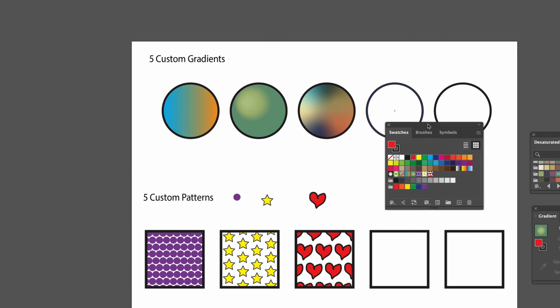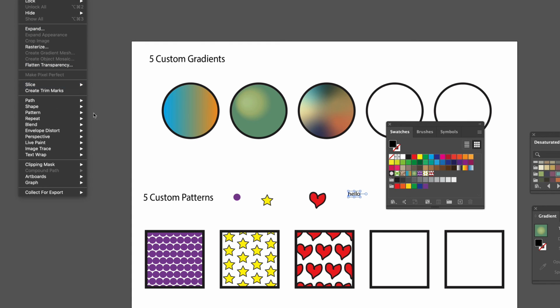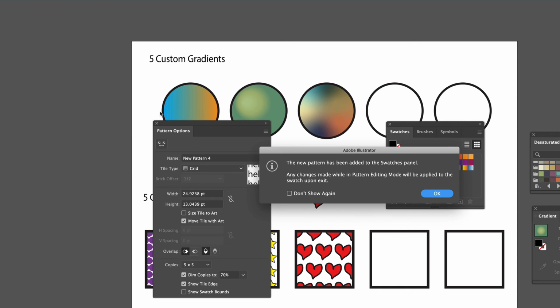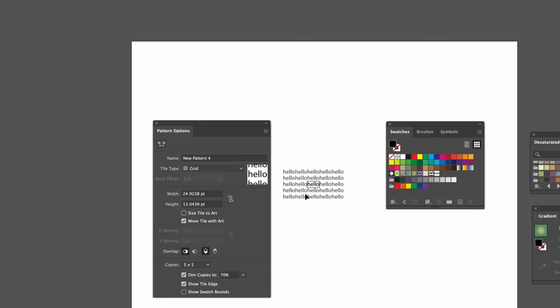One other thing I'm going to show you very quickly here, you can even do it with text. If I take the type tool, and this is not going to be at all fancy, I could play with fonts and everything as much as I wanted to, right? It's a quick demo. I could change the font, change the color, make it say whatever I want it to say. And then I can go to Object, Pattern, Make, click OK.